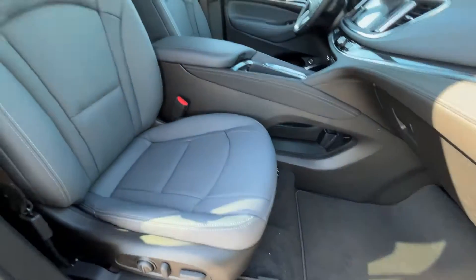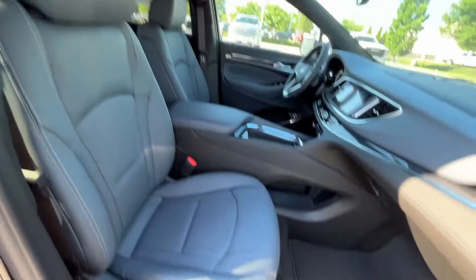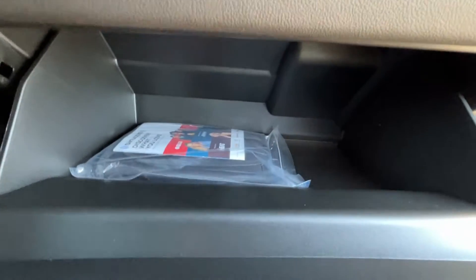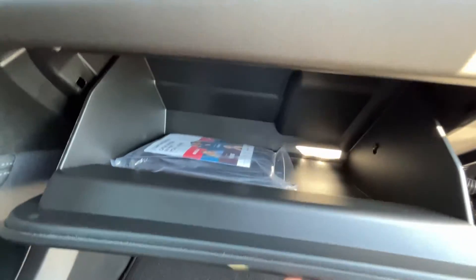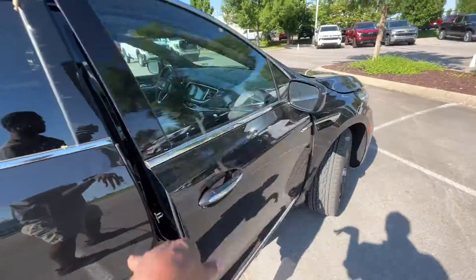The front passenger seat is a six-way power seat and we still get two-way power lumbar support, which is great. There's a nice run-through pocket where you can hide a purse or whatever, a 12-volt outlet, and a decent-sized glove compartment. I also love how they threw in that carbonized look in the actual door trim on this Essence trim level — it makes it look that much fancier.